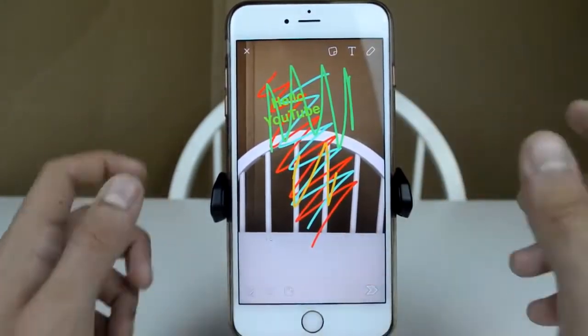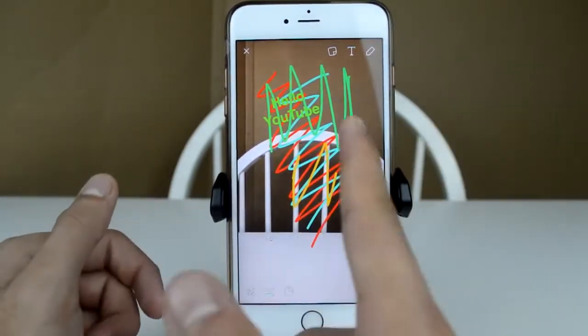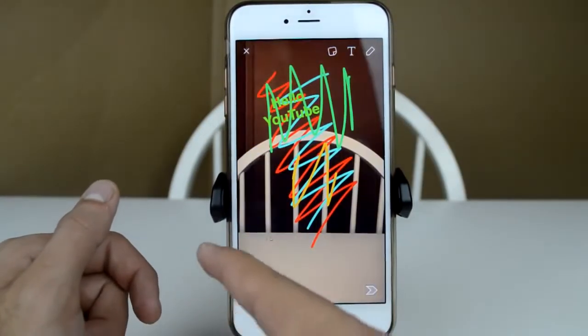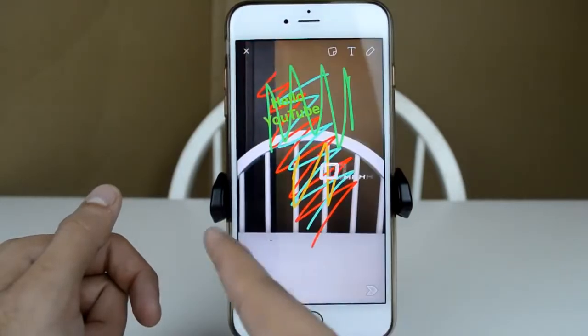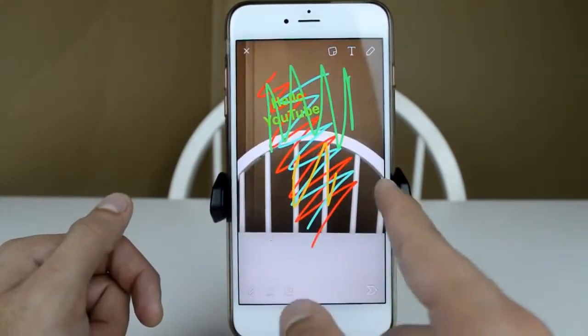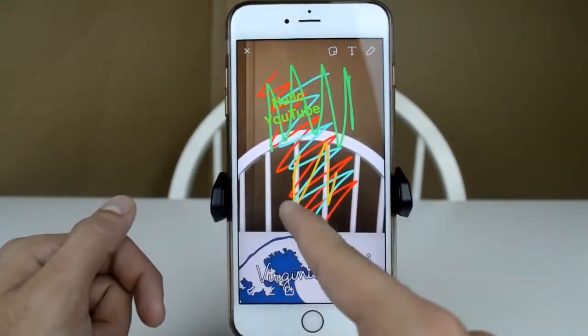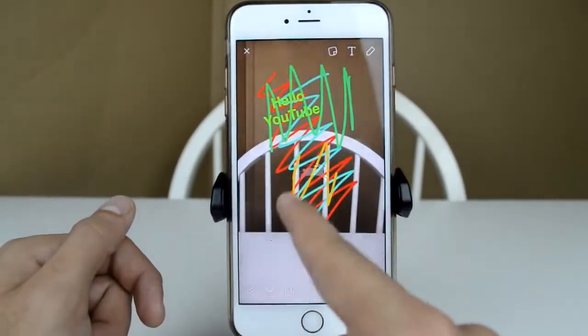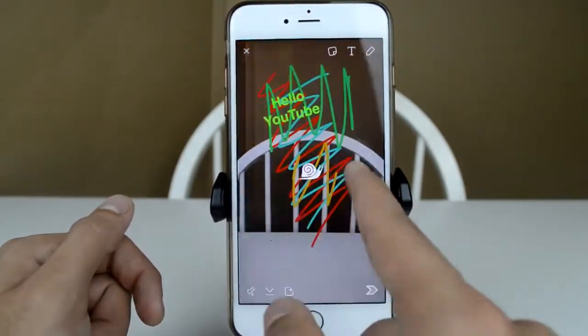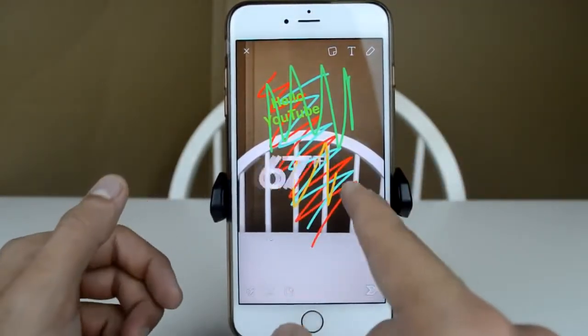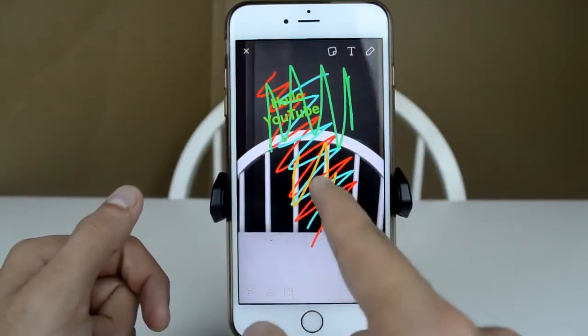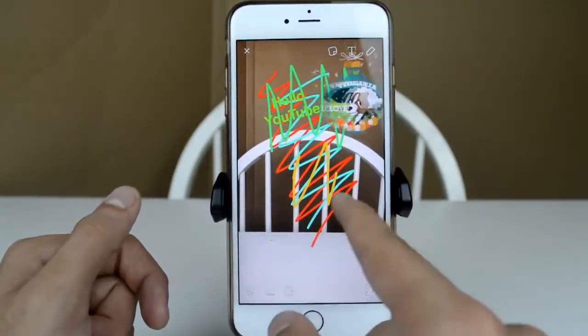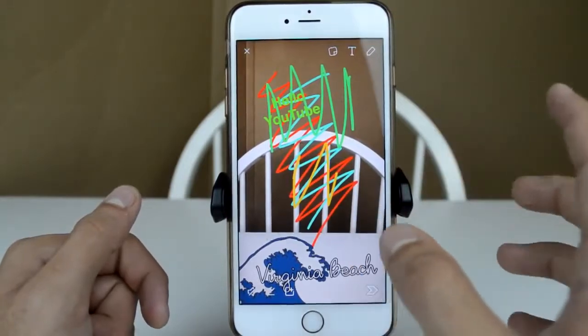Now, also, the thing that you can do here that a lot of people really like Snapchat for is the different filters. So we can swipe left or right to go to the different filters. There's color filters, there's the geotags, which shows you where you are, there's the reverse, the fast motion, the super fast motion, the snail, as well as the time, the temperature, and the speed. So you can go ahead and have fun with those, customize everything that you want to within this.